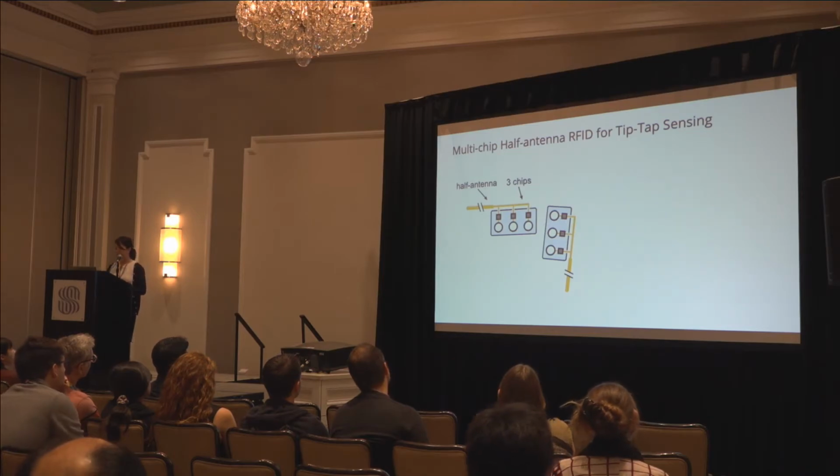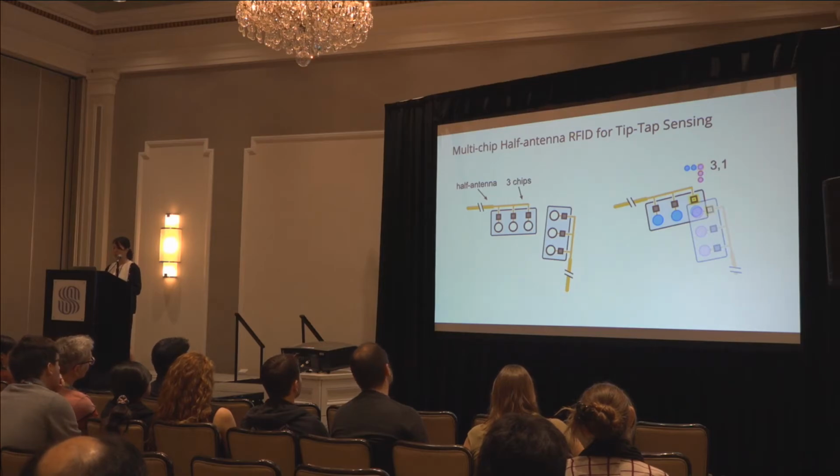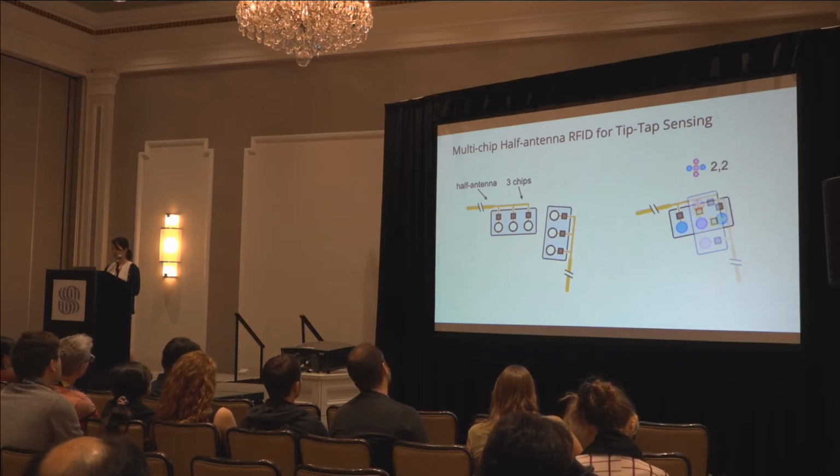Moreover, if we connect more than one chip with a half antenna in parallel, and connect it to another half antenna, the chip connected to the other antenna can be detected like this, or like this. So in this way, we can detect any combination of the chips. So we found it can detect up to 3 chips each side reliably.